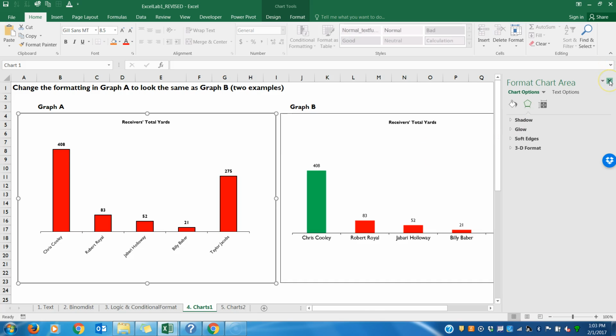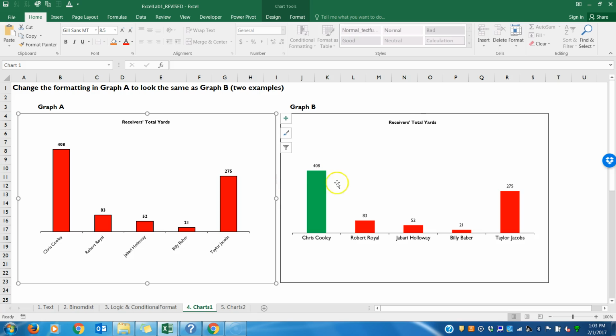I can actually close out of this chart area. We're looking pretty good. We're almost there. I'm going to tell you, in a proper chart, you should not have these slants. We should not have slanted axes. That's a big no-no when you're creating professional charts. So let's grab these names and let's go up here and get this angle off of there. Now it looks like the font size is a little bigger. I'm going to guess it looks like 11 to me.